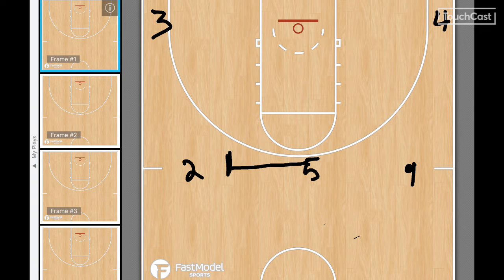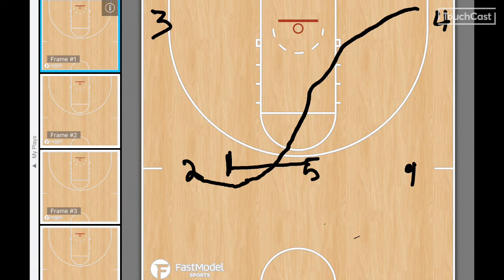So, all right, now let's look at our Princeton actions out of it, right? We got this point action happening, 5 coming to get the 2. So let's say the 2 comes off this and he's not open. What I like to teach, and what I think is really useful, is how you can get into a really good continuity off this, where it's not just the 2 getting a shot or a ball screen, but where I'm getting a lot more off-ball movement. 2 comes off this, he's not open, so he's going to curl all the way through here, get out to the strong side, 4 is going to lift a little bit, and now the 1 and the 5 are going to play off a hit action.